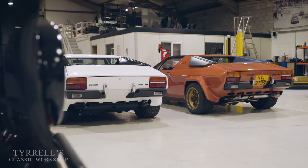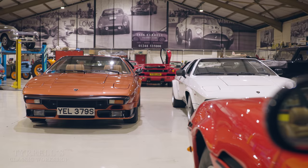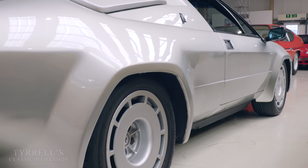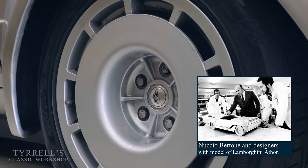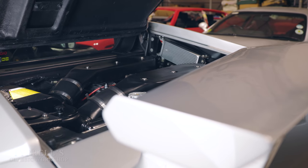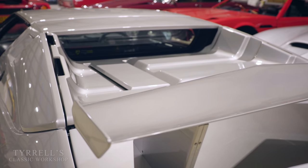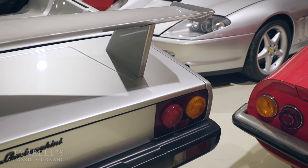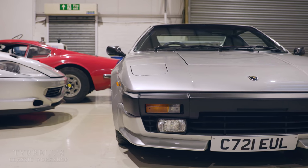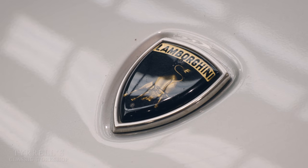They realised if they gave it a warm-over styling-wise and gave it a new name, they could market it as a 1980s car to help alongside the Countach. That car became the Jalpa, and it's got the Athon wheels — a styling exercise around about 1980-81 that Bertone did. A stunning looking car with these great wheels, which they copied and pasted onto the Jalpa along with larger wheel arches and a larger 3.5 litre engine, though it was no more powerful. A lot of that was to make sure the American spec cars weren't significantly lower on power than the Euro spec cars, so they increased the capacity and then detuned the engine to accommodate the stricter emissions regulations.